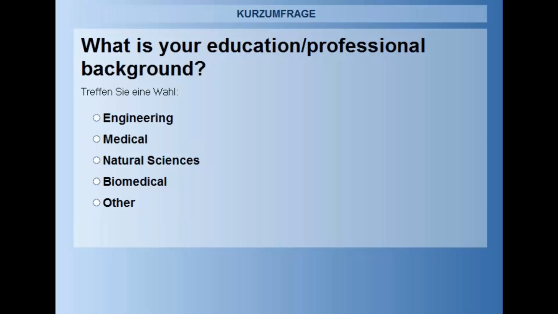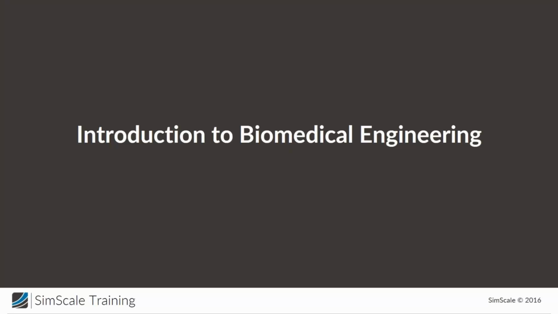Okay, and it looks quite interesting. The result of our poll so far is that 35% of the participants today are engineers, 55% are biomedical engineers or dedicated engineers for biomedical applications. And we also have some medical students, natural science students, and even people who have a completely different background. And that's really a great thing.